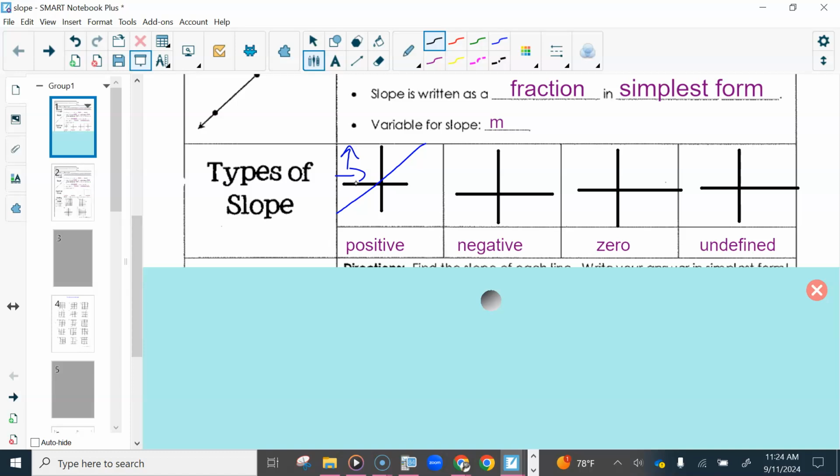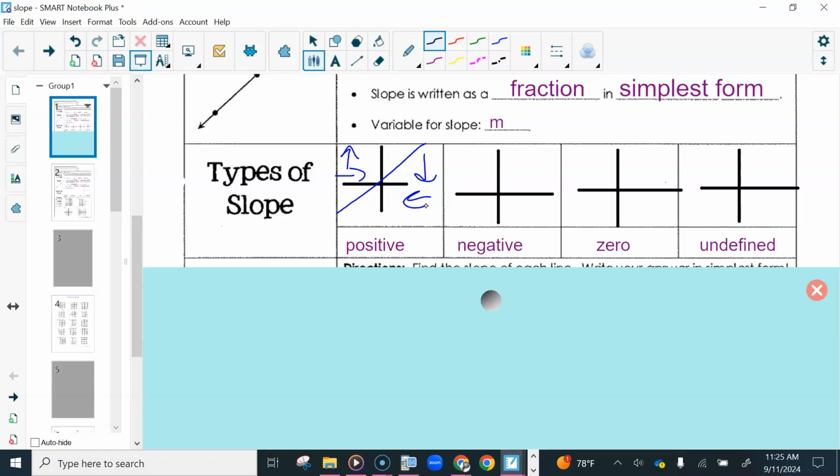Let's say instead of looking left to right, I'm looking right to left. I could go down and to the left. In general, down and left are negative directions. So if I have a negative over a negative, it would become a positive. So either direction is fine. They will both give you a positive slope.